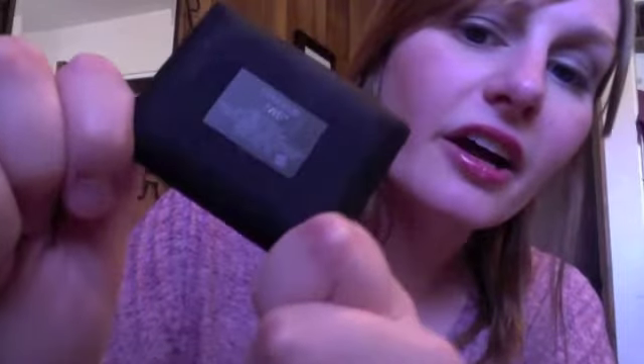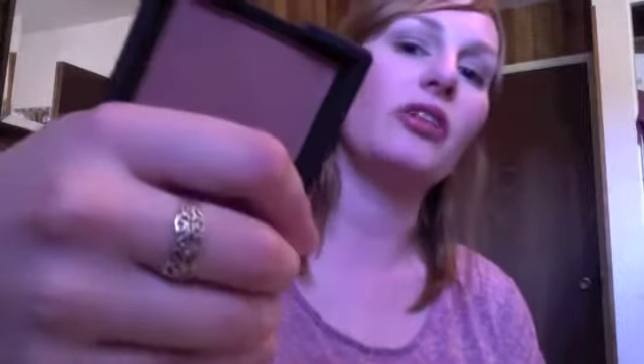My favorite NARS blush of this month has been Deucer. I bought it online, wasn't sure how it was going to look, never got a chance to swatch it in the store. I bit the bullet, bought the product, and I'm in love with this blush. It's like a neutral pinky brown. When you blend it out it gives a really subtle effect on your cheeks. I also use it sometimes as a contour shade — put it a little bit over top to add darkness right at the cheekbones. Don't let the color intimidate you or bore you — it's a really nice blush.